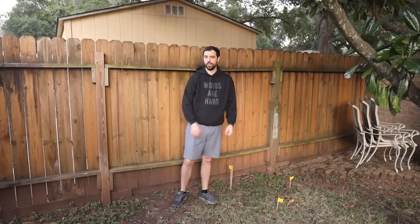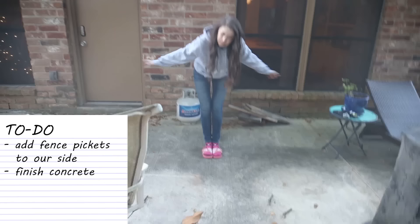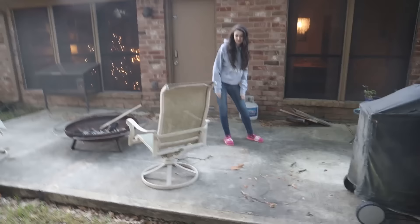So here's all of our issues. First off, look at our neighbor's fence and see how few coverings we have on our side — it is none. It just looks really janky. The floor — I know we could just continue to power wash it forever, but I think covering it with paint is going to look nicer and not get so dirty.